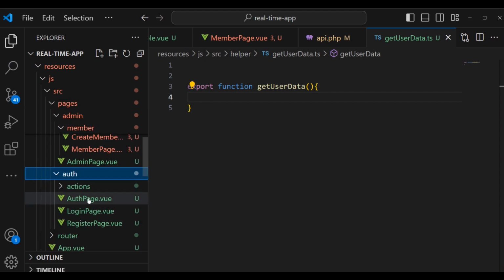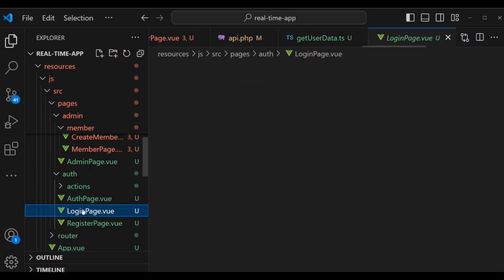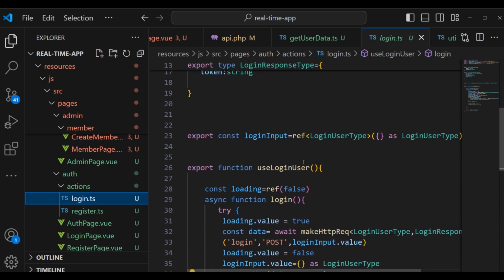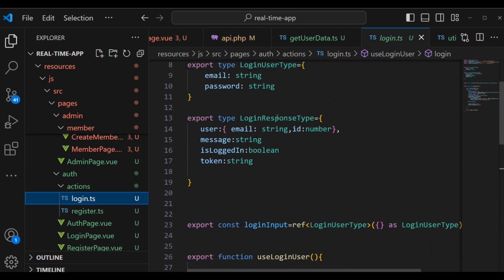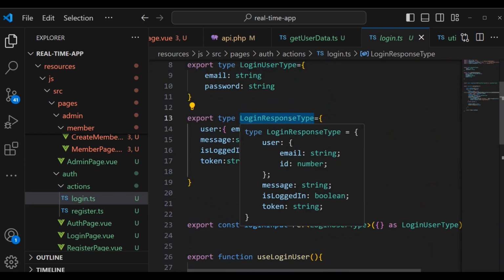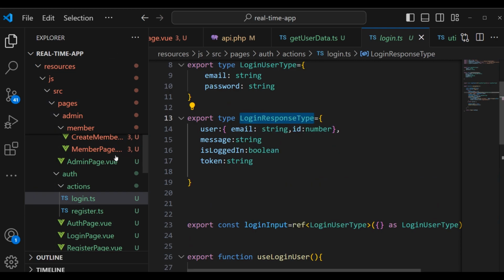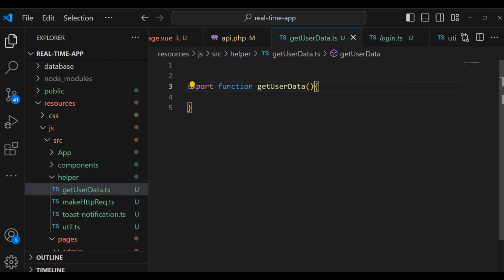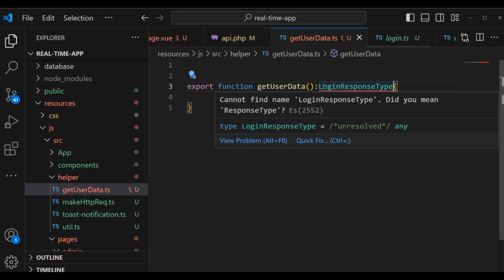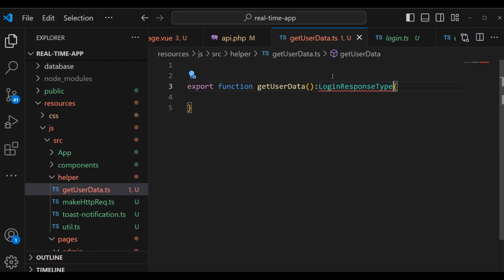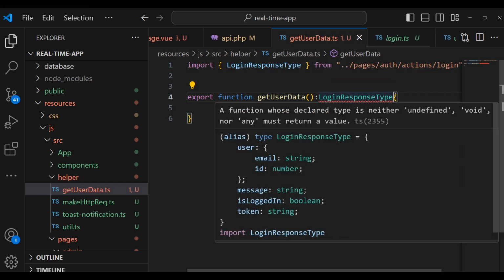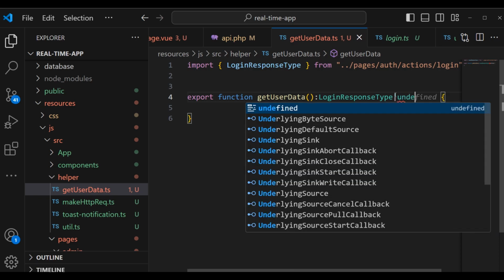We got the auth folder right here, and login. Within the login.ts action, right here you can see this is the return type, LoginResponseType. We are going to use it, and we are going to type our function right here, getUserData. Our function is going to return LoginResponseType, but also it can return undefined.